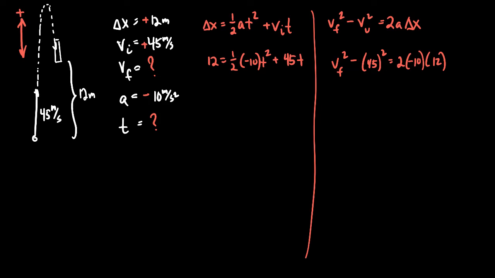Now, by the way, this is all the physics there is. There's a little more physics in a minute, but this is it. When you get your velocity, at the very end, you're going to get vf equals plus or minus some number. And when you get your time, you're going to get two different times. Just so you know, both of them are going to be positive in this problem.